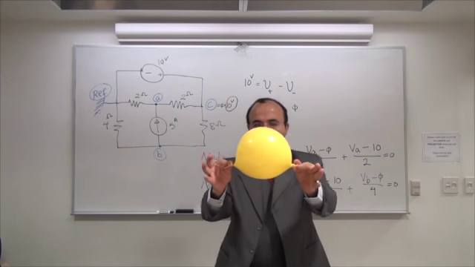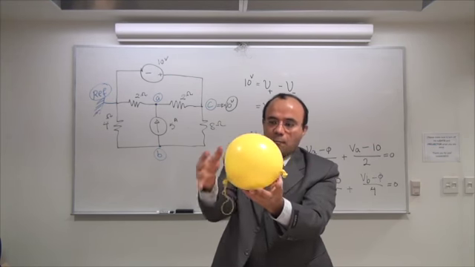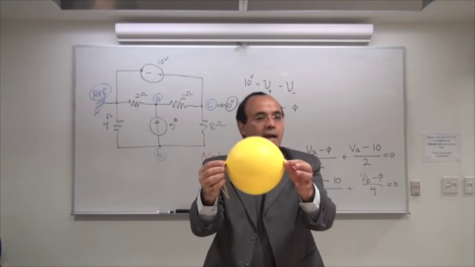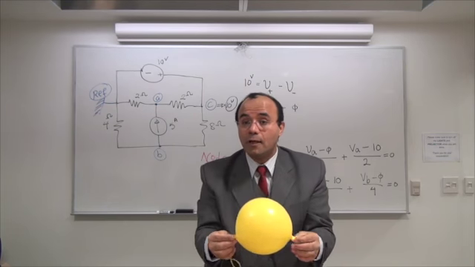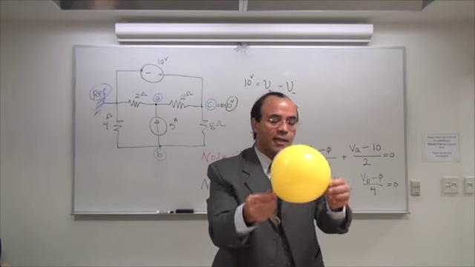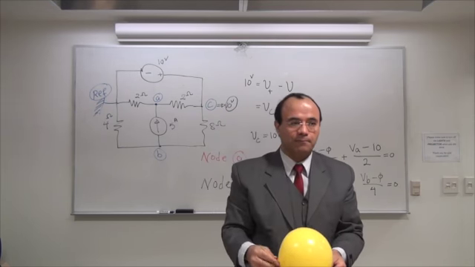So basically, the component voltage is known, but since you have no idea what is happening to this and what is happening to this, you can't say anything about them individually. All you can say in relation to each other, you can say something. You can say this minus this is this. That's all you can say.